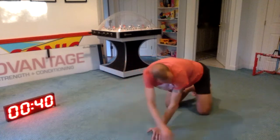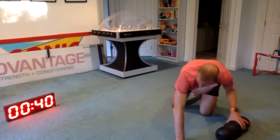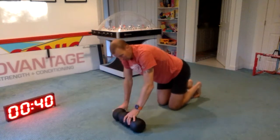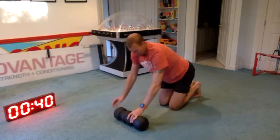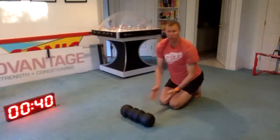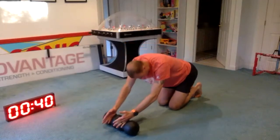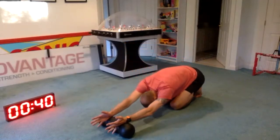And good. While we're in this all fours position, let's grab your foam roller. If you don't have a foam roller, that's okay. You can do this without it too. But we're going to sit back for a quick lat stretch, right? So you'll put your pinkies on the roller, and then we're going to sit your hips back and roll the roller forward at the same time.